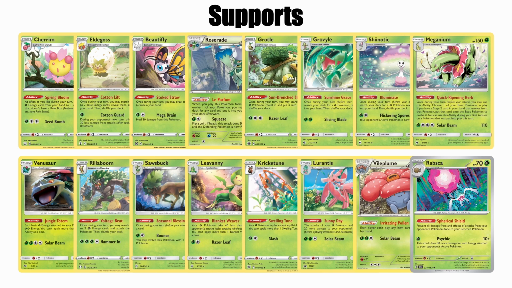Grass has 3 of these Pokemon that let you go get a grass Pokemon and put it into your hand once during your turn. There's Grottle with the Sun-Drenched Shell, there's Grovyle with Sunshine Grace, and there's Shiinotic with the Illuminate ability. They all 3 do the same thing. Grottle and Grovyle are more commonly used than Shiinotic because they can evolve into more attacking threats.